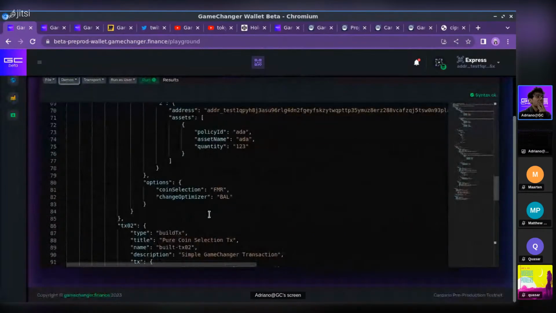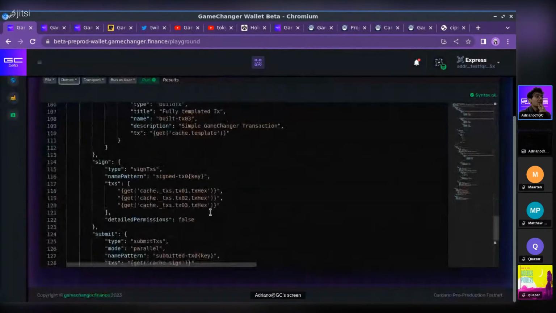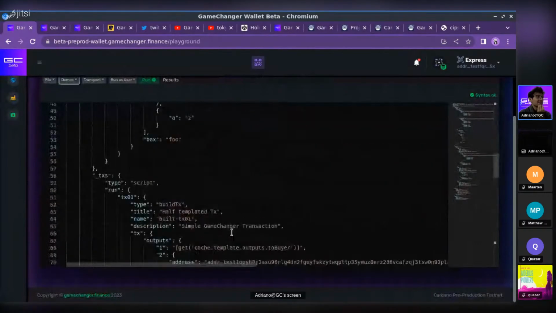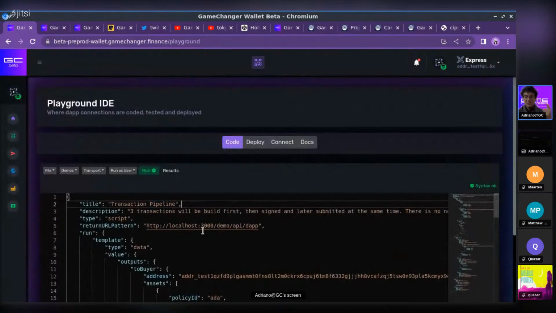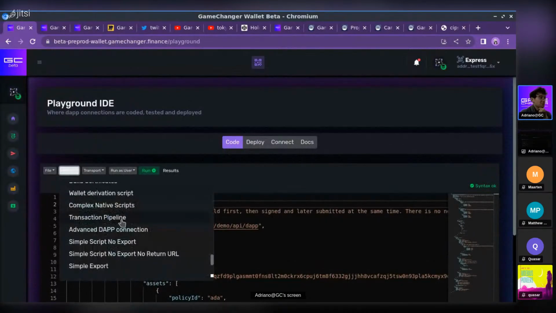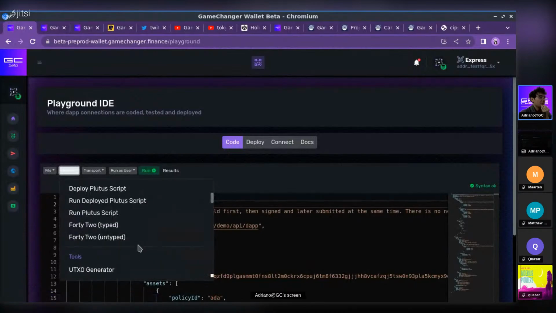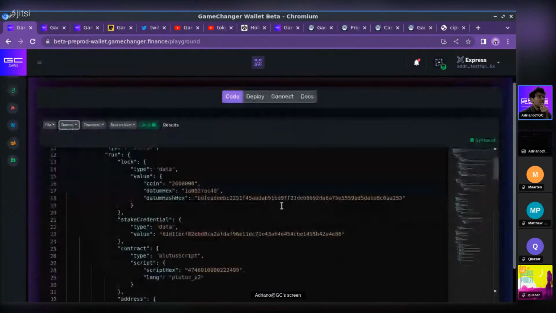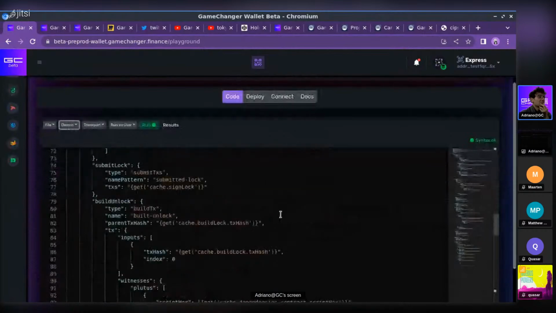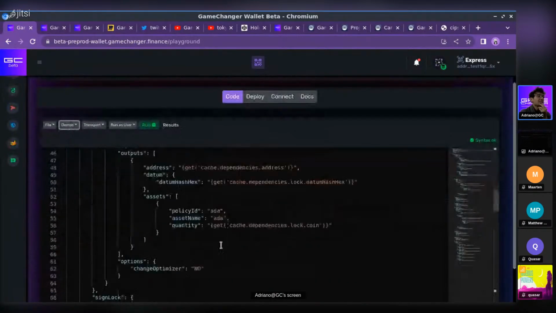Actually, this example is called pipelining, yes, but it's not reusing the previous UTXOs generated on previous transactions. Maybe we can explore the, let me check.